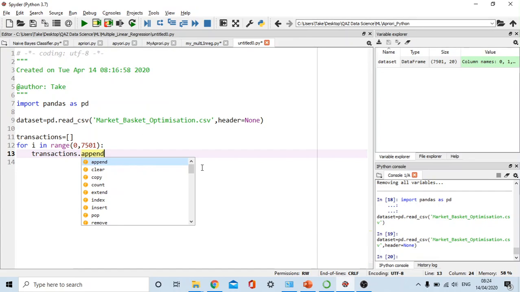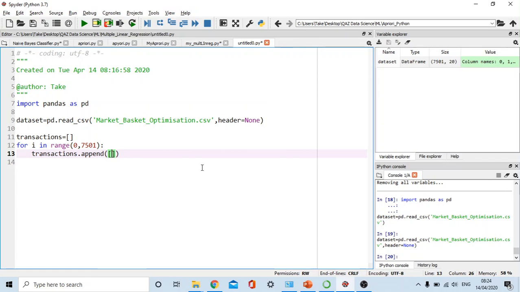Append means adding elements one by one to this list. As I have discussed, I have to convert the elements into strings in order to take them element by element, because we are not checking any numeric format.